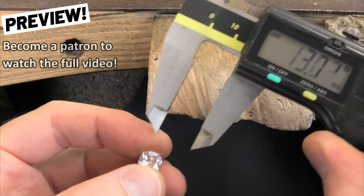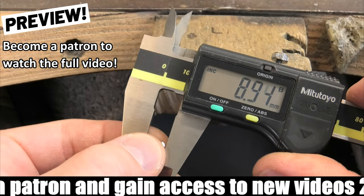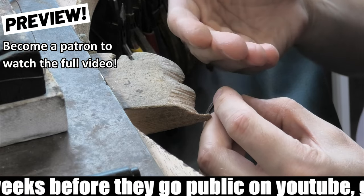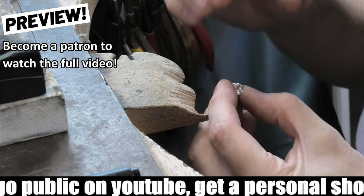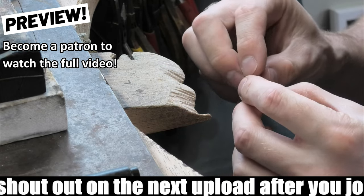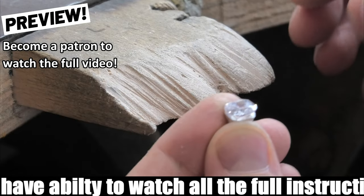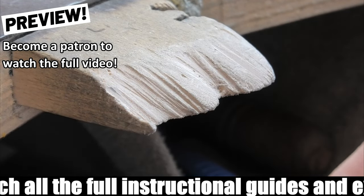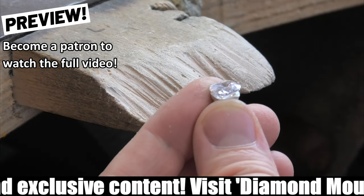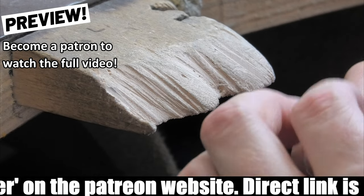My stone is a square cushion cut — quite a nice stone. I like the shape. It's about 8.9 millimeters. I'm holding it in the correct position — upside down — but you need the stone at the correct height because the height difference affects the size of the collet we're making. If the stone is lower, the collet will be bigger. At this stage, be careful with lemel on your skin, or especially pliers and needle files, around the stone. You could accidentally drop it and bang it against steel tools and break it.